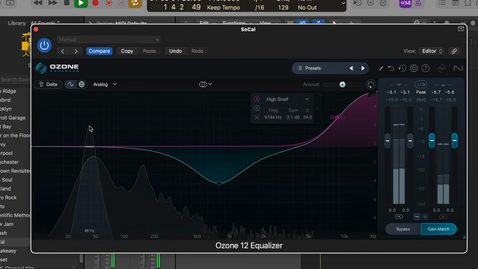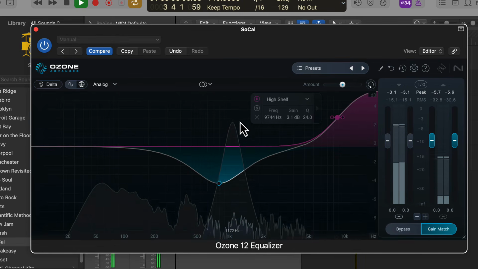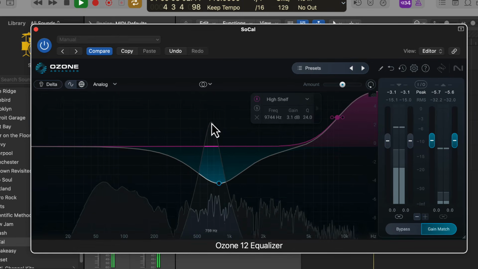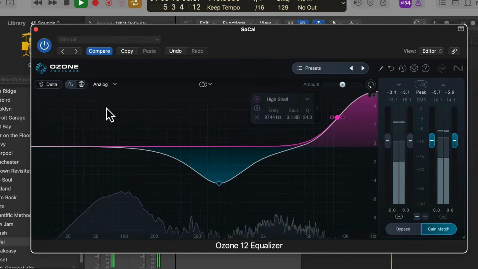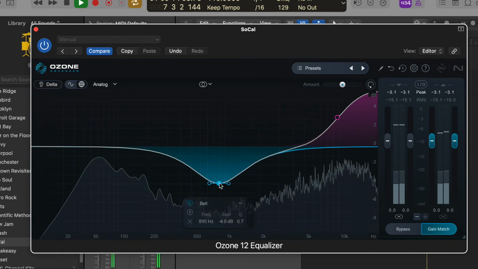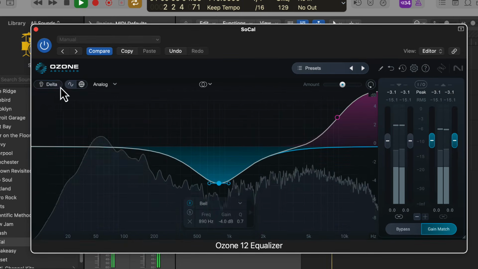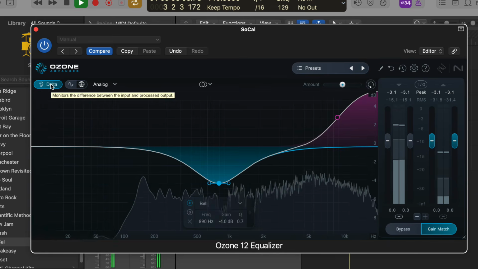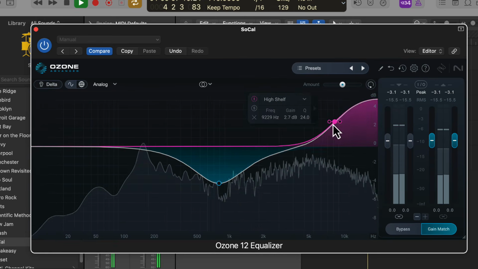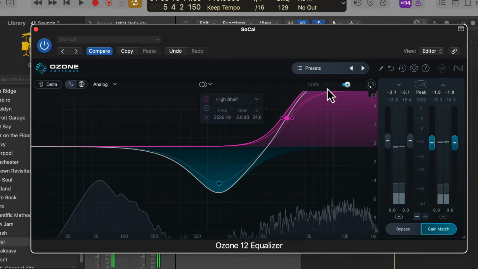I just discovered you could do this. Now I'm just hitting option and clicking on anywhere, and you have this. I didn't know you could do that. So really wild.